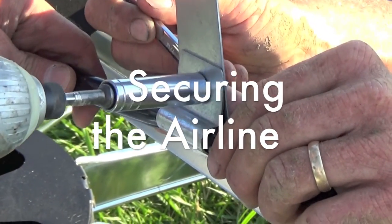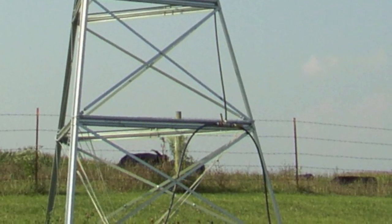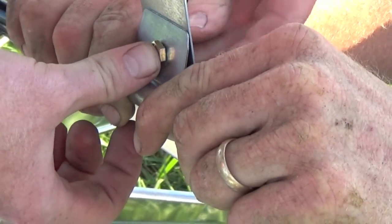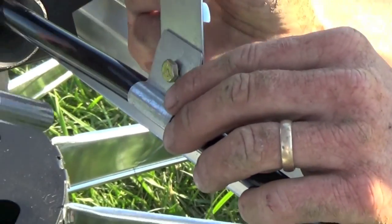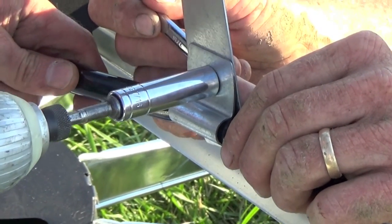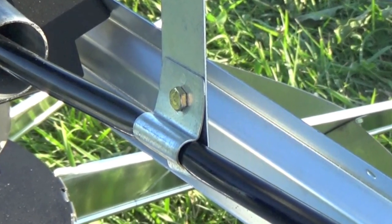Securing the air line. Secure the hose to one side of the tower — this can be attached at any point on the frame using zip ties. Bolt the hose bracket to the tower. Place the hose between the elongated hose bracket and the clamp and then bolt them together. Be sure to secure the hose to the bracket tightly, as this will force the hose to turn on the 90-degree hose barb as the windmill head turns.